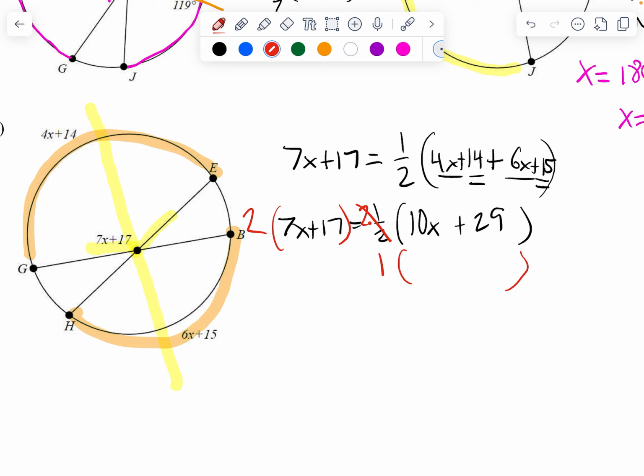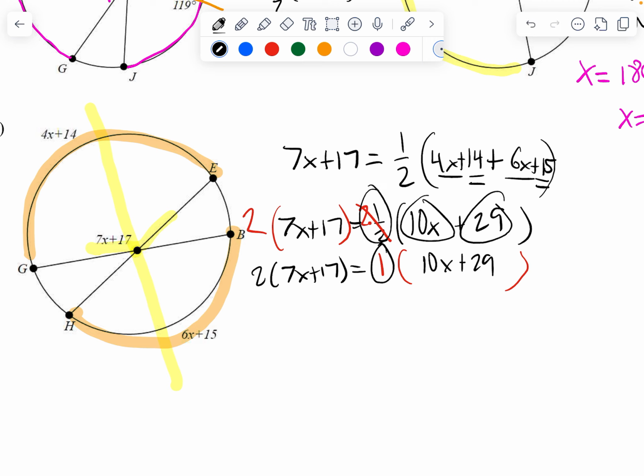So we have 1 times that parenthesis 10x plus 29 equals, and then 2 parentheses 7x plus 17. Now, I just wrote this out on the right side to show that that 2, when we multiply, it technically multiplies to everything because the 1/2 is multiplied to everything. So when those simplify, what's happening is that you're distributing 1 through. Sometimes I have students who like to double this, double and double. They times everything by 2. That's actually multiplying by 4, because multiplying 2 on the outside is the same as multiplying that inside as well. So do keep that in mind.